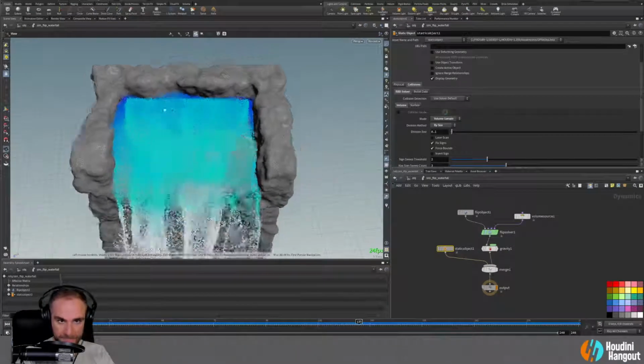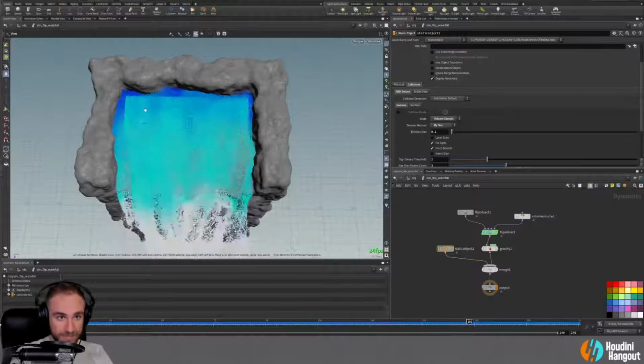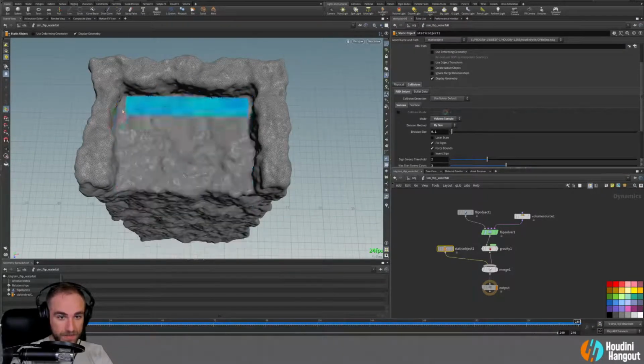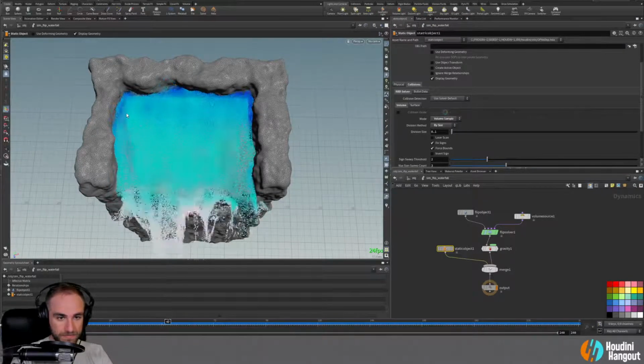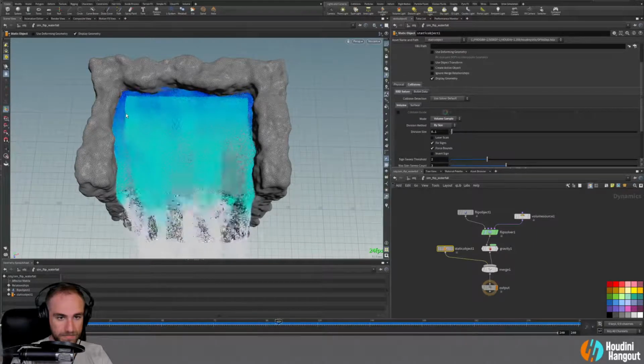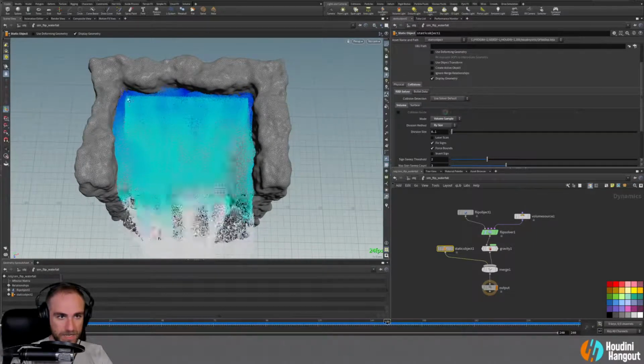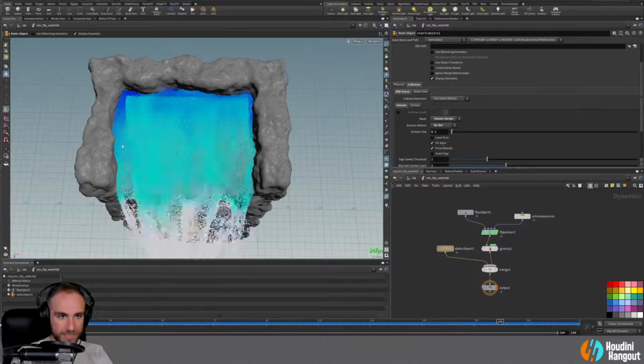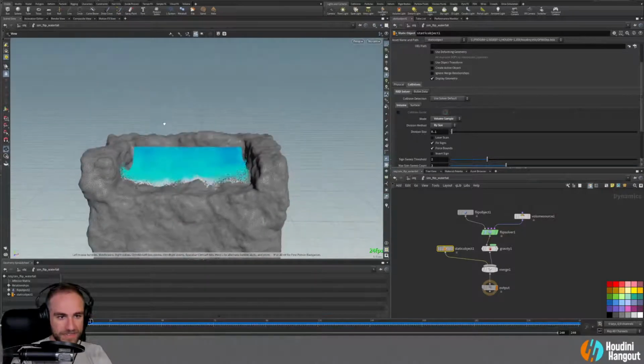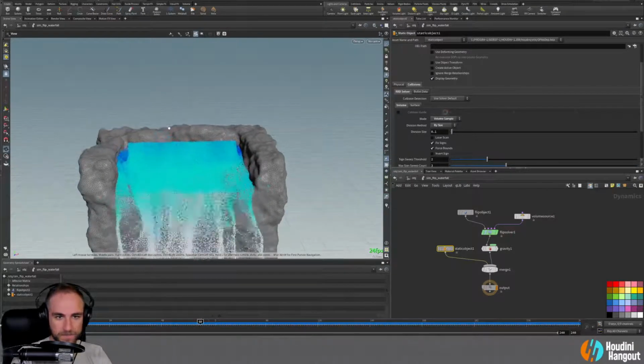I might actually make this a little longer. I feel like we have a little bit extra over here that could benefit from some more particles here. This is just slow moving stuff that's getting pushed in here. I mean, it's fine. It's not the end of the world.